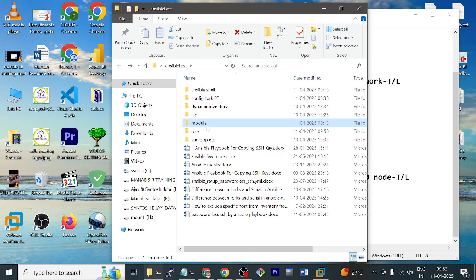Module: already we use a number of modules, yum, copy, service, these are all modules. Ping: when I use the first command, ansible, then your target machine web, then -m ping, -m means module. So ping is also one module. Today in shell scripting we are going to learn script. Script is also one module. These are small programs written by the Ansible team in Python for a particular job, that is a module. Other than modules, a few options are there, we will discuss later.